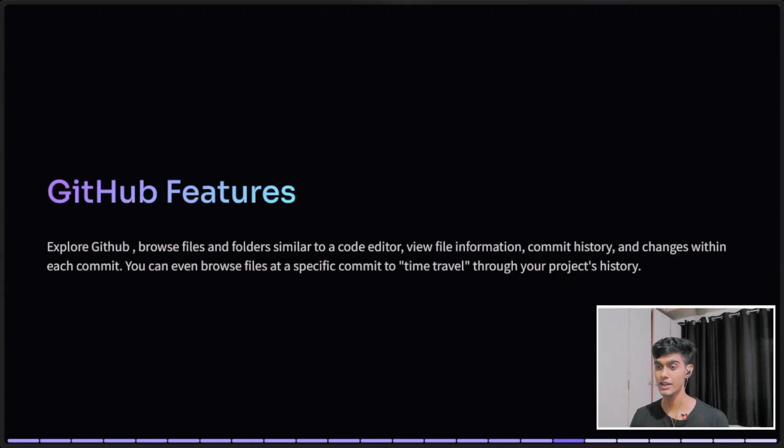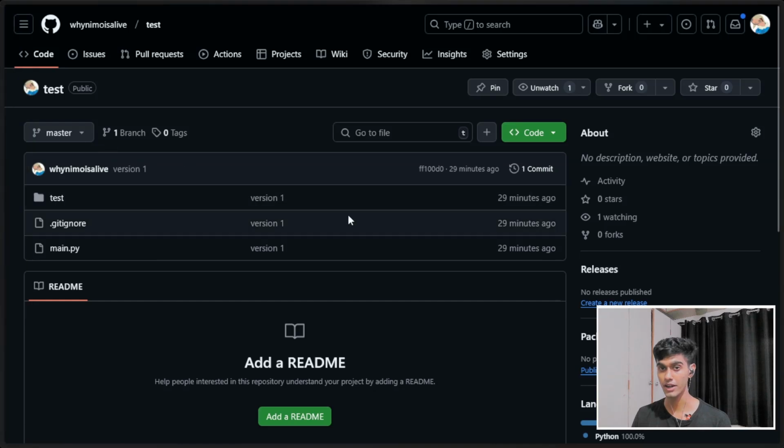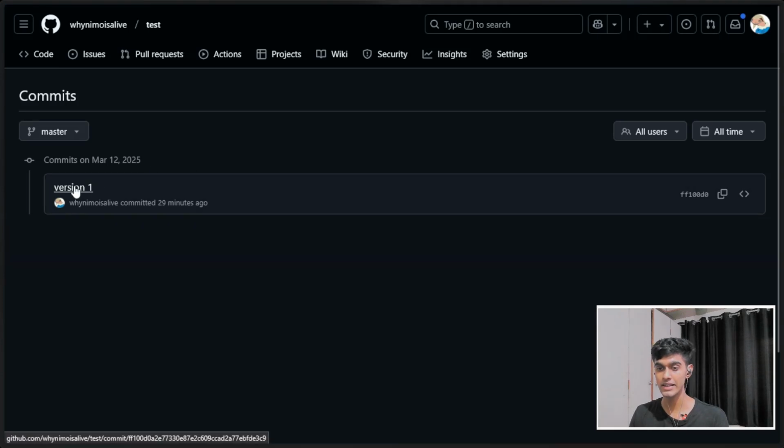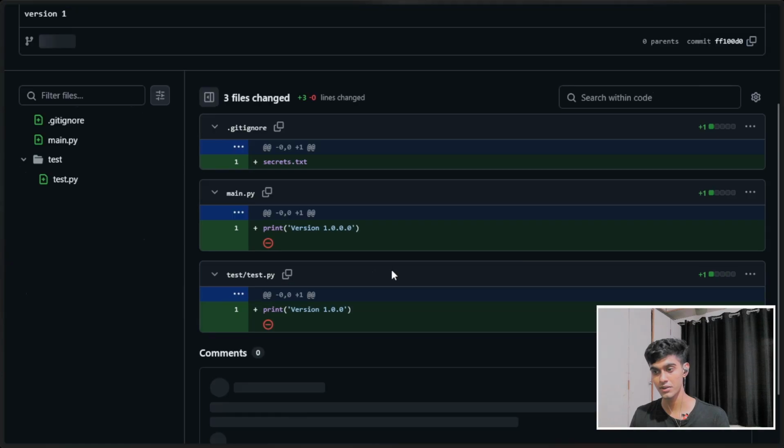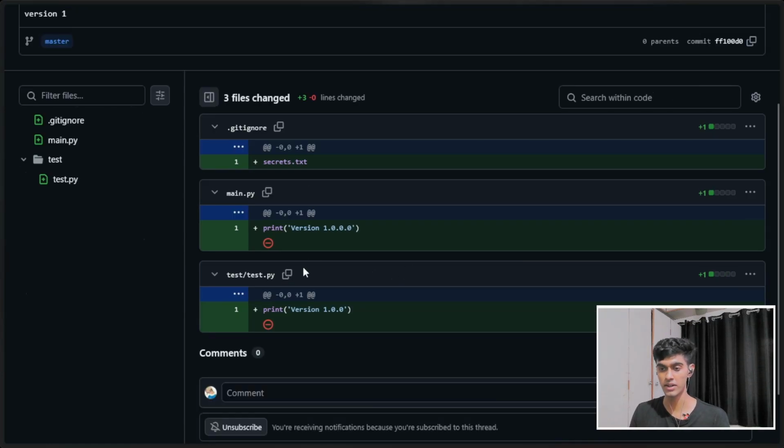Now we'll see the GitHub features. I'll head back to the GitHub website. Over here you can see there is information available about our code, the version 1, the time of commit. If I click on commit, you can see there is only version 1 committed, and if I click on version 1, you can see the changes which have been made.